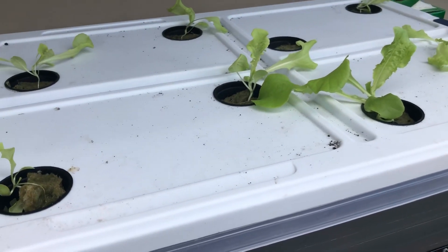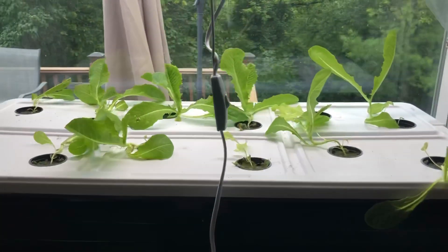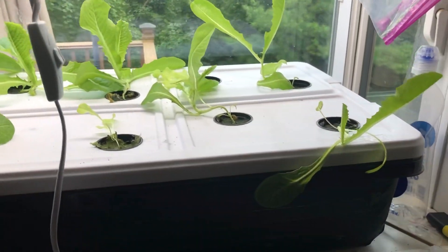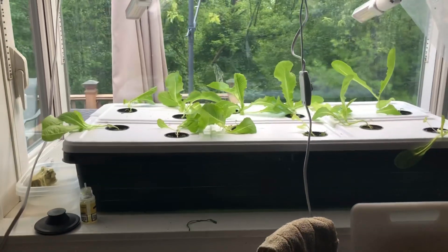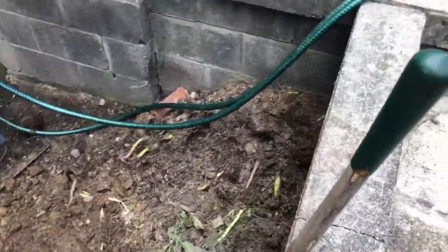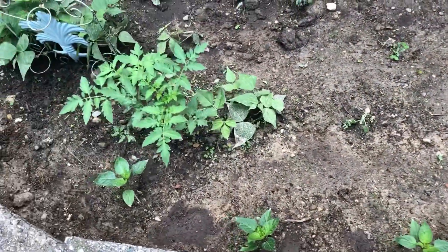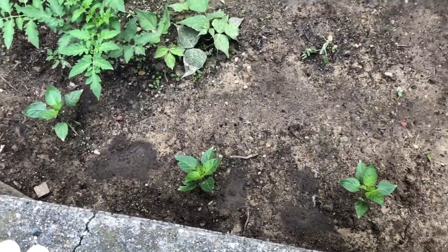But inside the house, the lettuce we started a little while ago was doing pretty good — same thing though, weak stems. But this is the red or black seed Simpson lettuce. I tore up all the broccoli because it was all spent and got a nice little compost pile going there. I also planted some of the serranos down here in the ground — three of them.